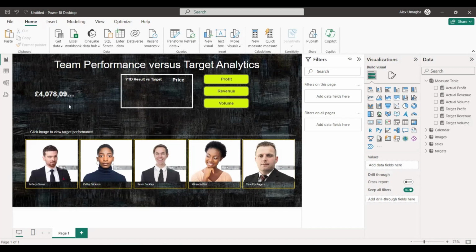Okay, so from what I said before, we want to look at the percentage. So let's quickly write the DAX code, the measure, and just call it what you think is convenient. Don't cram things.